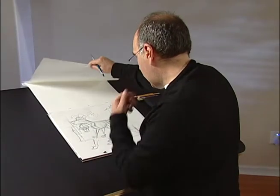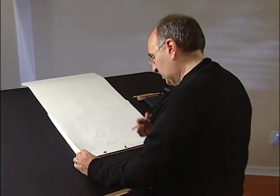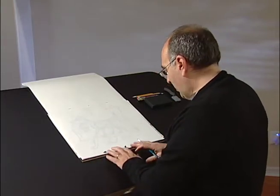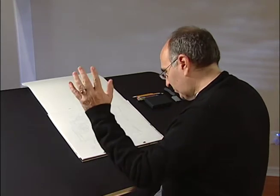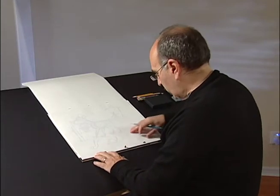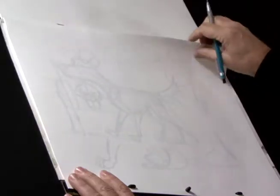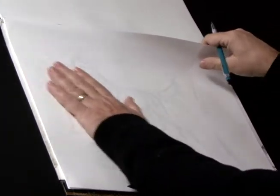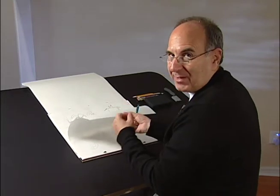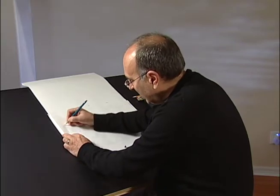I'm going to take a new piece of paper and lay it on top of this. This is animation paper we used at Disney — it has these pegs. These are old animation peg bars I've had for probably 20 plus years, designed to keep the registration of animation paper from drawing to drawing. They have a certain translucency so the animator can see through it, but also a really nice tooth — it's not like tissue paper, it won't fall apart, so you still get a really nice line when you draw on it.